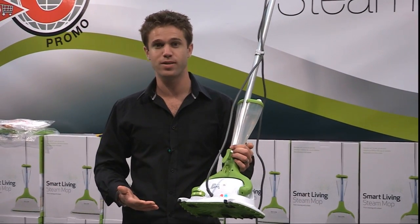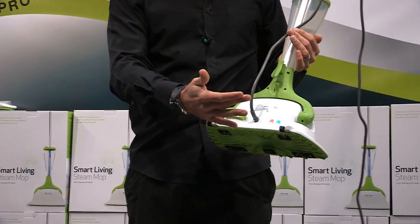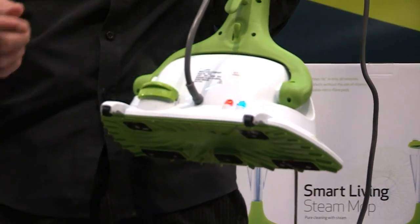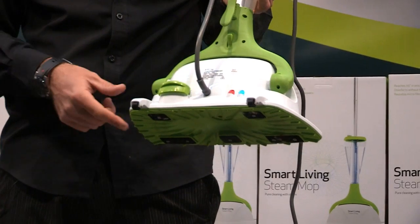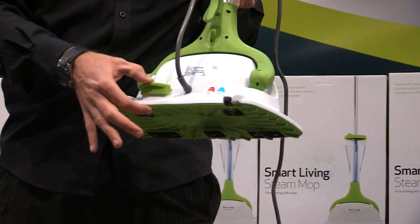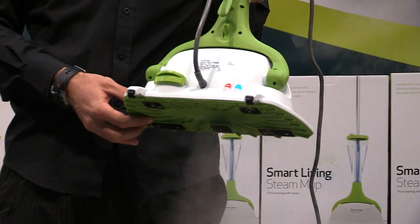On the back of the machine, there's two little lights. The red light means you're plugged into the wall, there's power to the machine, and the blue light comes on and off as it goes through its automatic energy-saving steam cycles. Two little wheels make it nice and easy to push around the house, and this foot switch turns the machine on, it also turns it off.